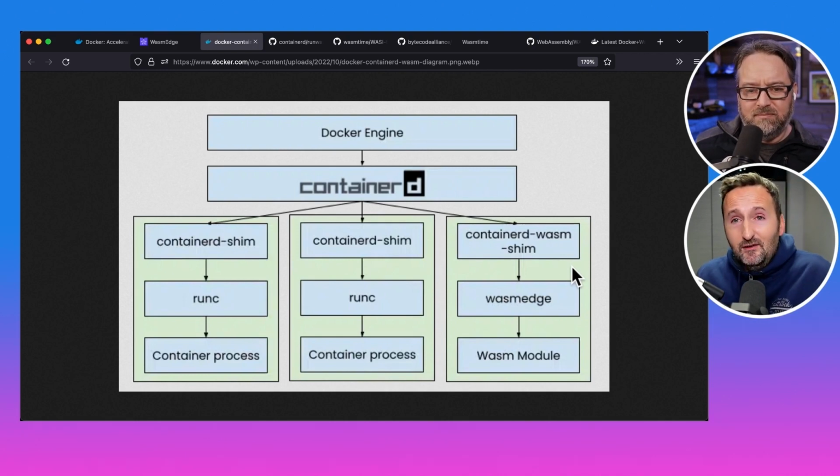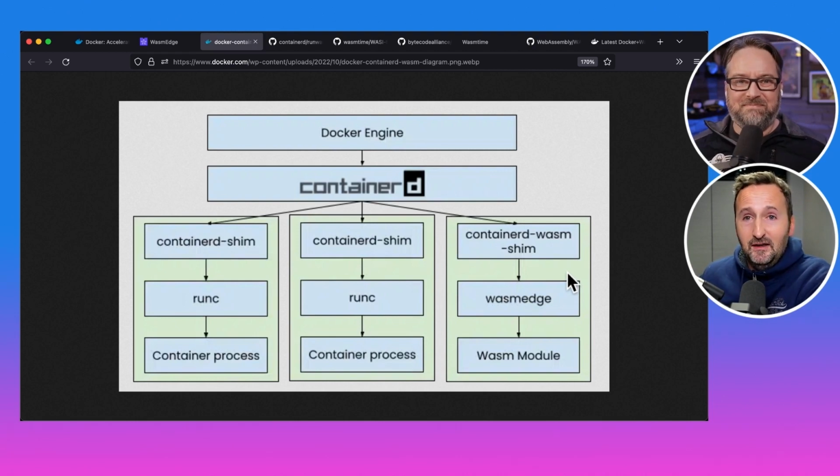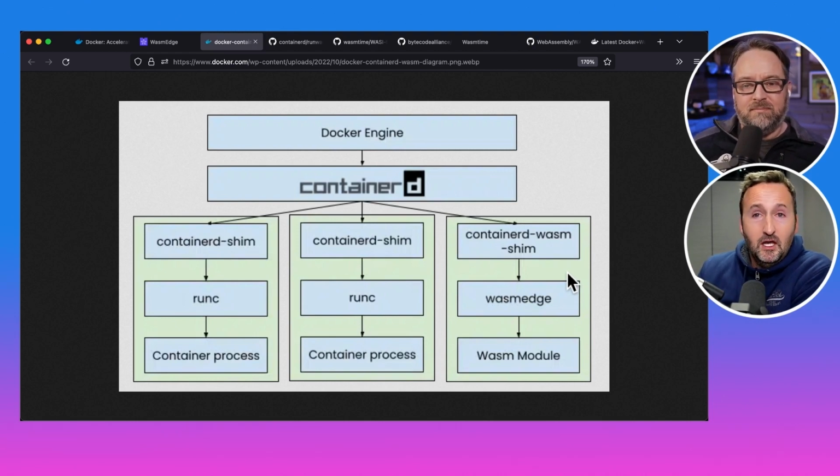So look, Runwasi sits between containerd and abstracts the low-level Wasm runtime machinery from containerd. So containerd really doesn't know that it's running a Wasm workload versus a container workload. It's just saying, start a piece of work for me, stop a piece of work for me, delete a piece of work for me. The Runwasi shim lets us plug a Wasm runtime into those kinds of environments.